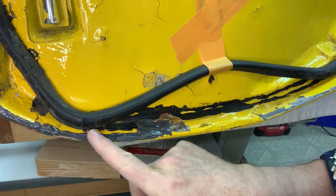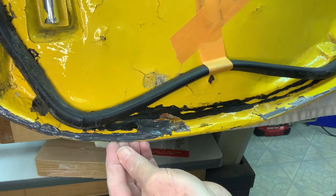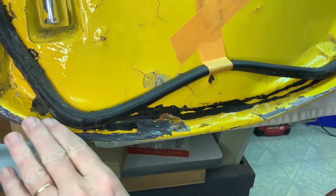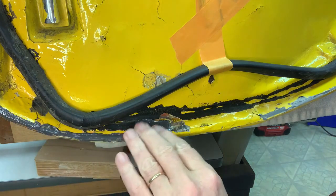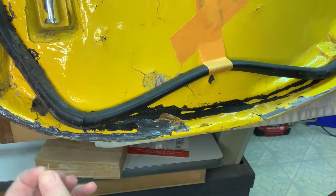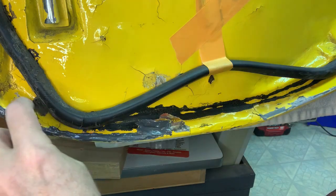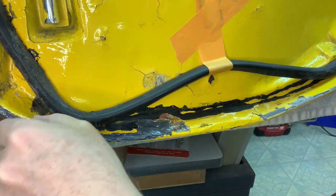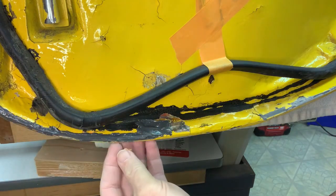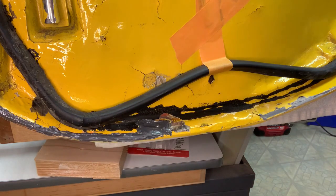I wasn't as generous with the JB Weld here. I can still see there's some tape underneath the edge right there, and that's what I was working on a lot over there, because if you recall, I put tape on where I didn't want the JB Weld to stick. Well, it's stiff enough that the JB Weld kind of is holding the tape on, but it does come off with a little bit of prying. So I'm going to smooth this out. You can see some of the tape right there. This is not so bad.